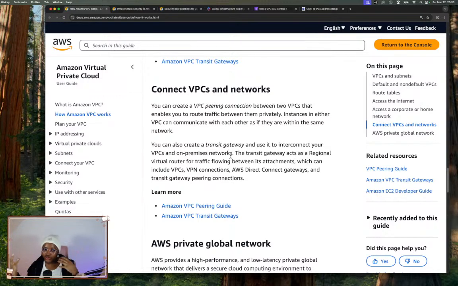That's what we were talking about, VPC peering and transit gateway. There are two different ways to do that, but they also have their uses, the ways to do them, and when you should use which one over the other. You get?